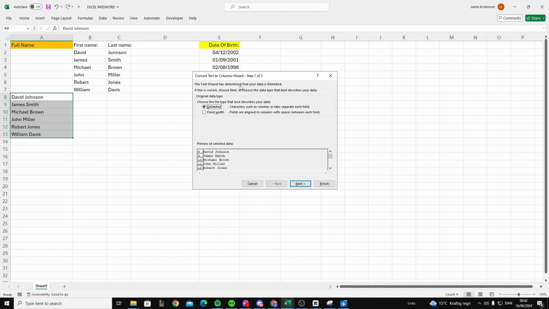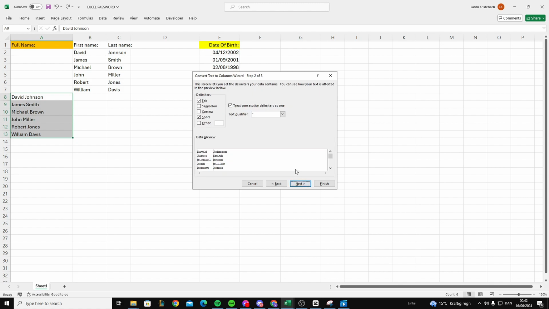to columns. Now from in here, choose delimited, press next. Then you want to choose which one is separating, and you want to have the space, of course, because that's usually the one. You can see there's a space between all of them. Then this is how it will be separated. You can also choose any of these, but these won't do anything because we don't have a comma or a semicolon. This is how it's going to be split.